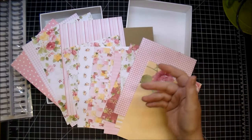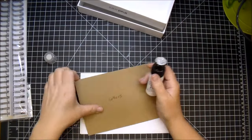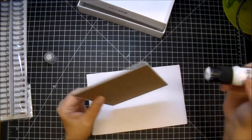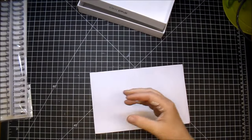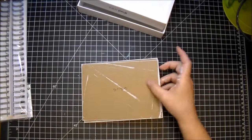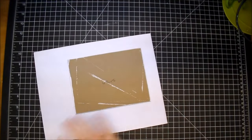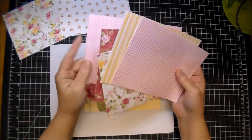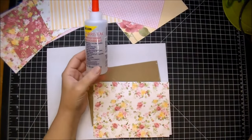And I also am showing you that I cut out quite a few of the elements just to prepare ahead of time. I went around all the edges of my chipboard with some distress paint just because you will see it slightly. So I wanted to tone down that chipboard color. And I'm doing one on camera. The rest I've already prepared off camera. I cut out 5 pieces of chipboard and they are dry already. So I'm going to get a piece of scrap paper to lay under it and go ahead and glue on my papers. I'm just kind of going through them and deciding which ones I want for my front cover and next to each other and so forth.